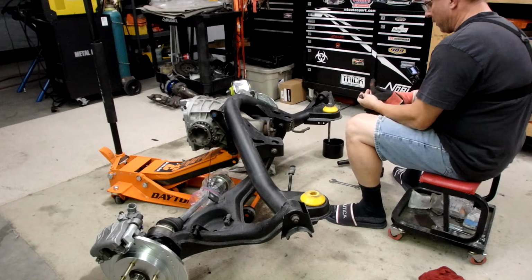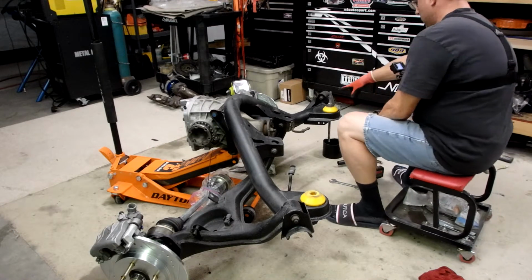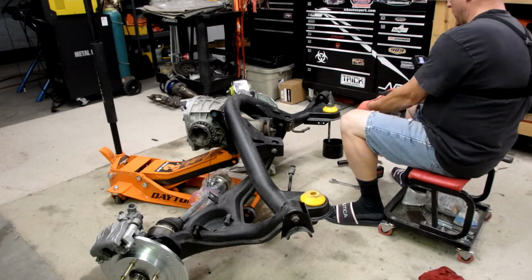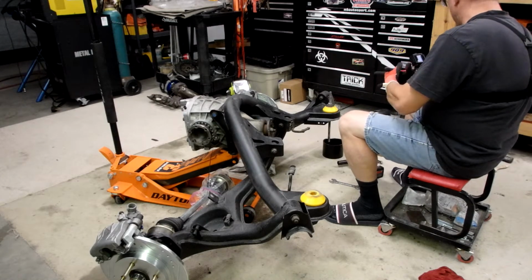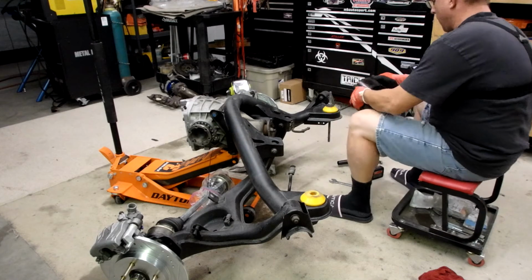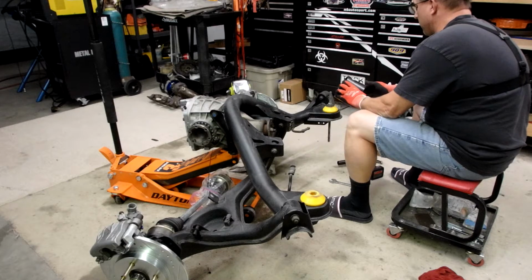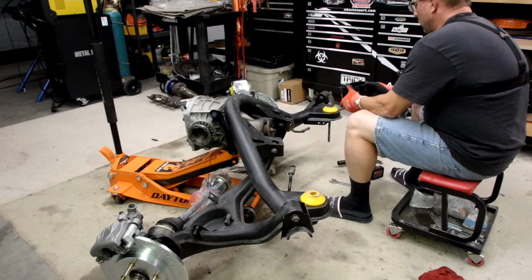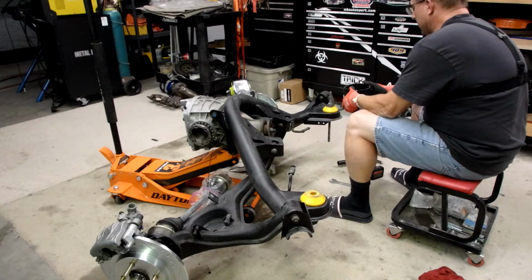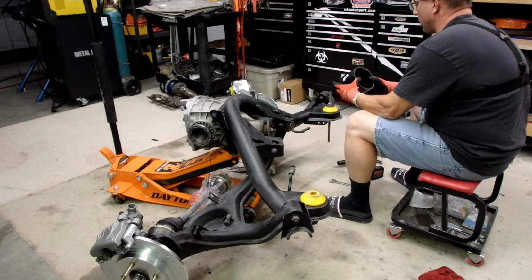I threw a short video up on Instagram earlier in the year of a little tool I made to pull these control arm bushings out, the stock rubber ones. I've just discovered some pretty simple tooling. It can be made with PVC. I got some comments that some guys didn't care to use PVC, but I haven't had any problems. I haven't come across one of these bushings that's been so difficult to get out that it scared me about using PVC, that it might explode or something.